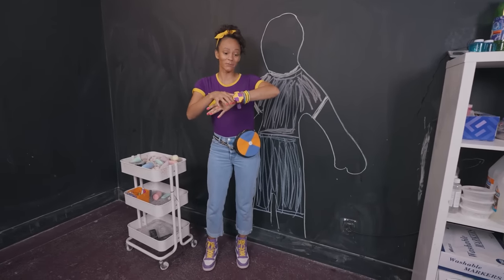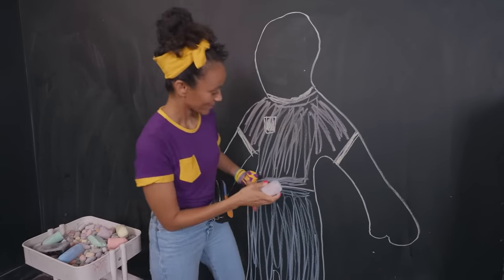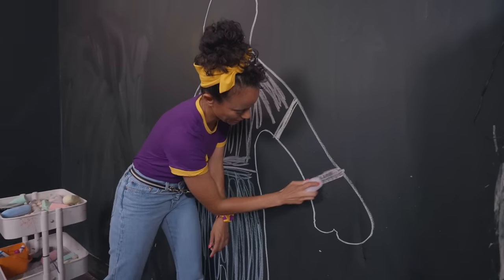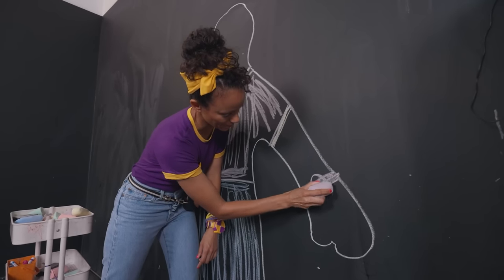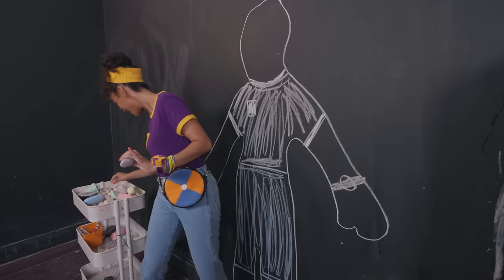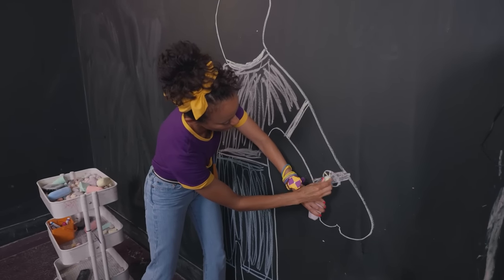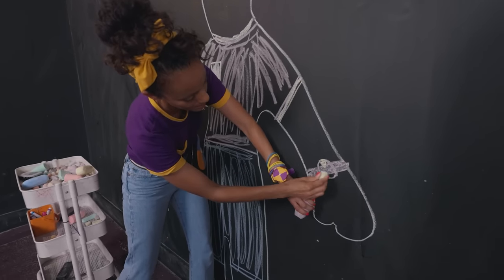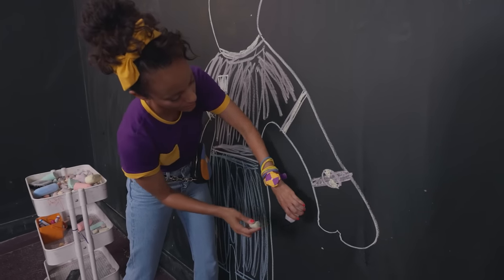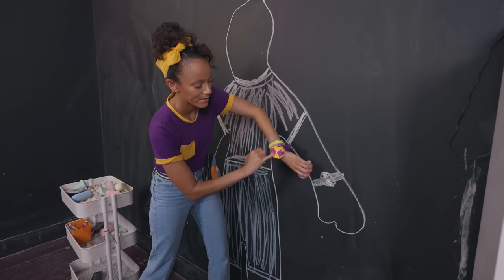I have a compass watch that's purple and yellow. So I'm gonna use this purple again. And let's see. There's yellow on it too. Oh, I'm feeling like such a little designer. Okay, let's see if I can copy it. Little yellow there, there's a little yellow there, and the rest is purple, and there's a white circle in the middle. Can you see it? It's really tiny.